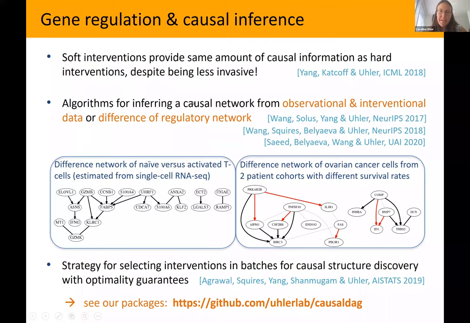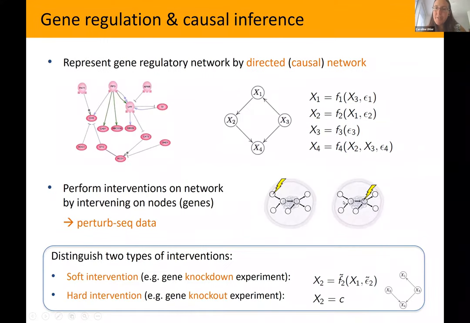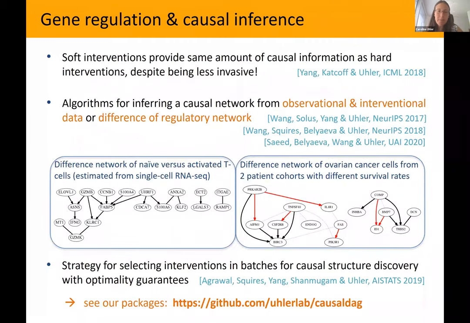By being able to predict the effect of an unseen intervention. And that's exactly how we also draw ROC curves for our models. So we're not verifying the graph that comes out. This causal graph is something that then allows us to predict the effect of an unseen intervention. And that's also how we validate or analyze our algorithms in terms of how well they perform. So we always define understanding the gene regulatory network as being able to accurately predict the effect of an unseen intervention. And that's exactly how we validate these algorithms.